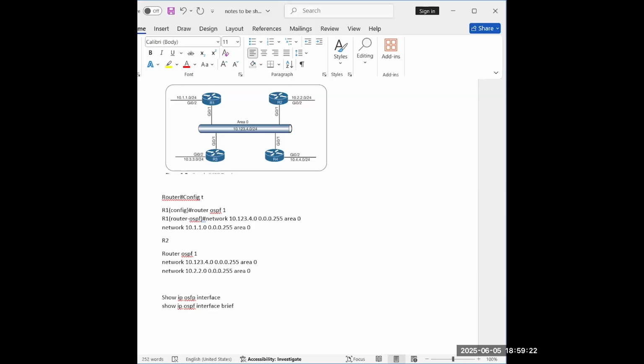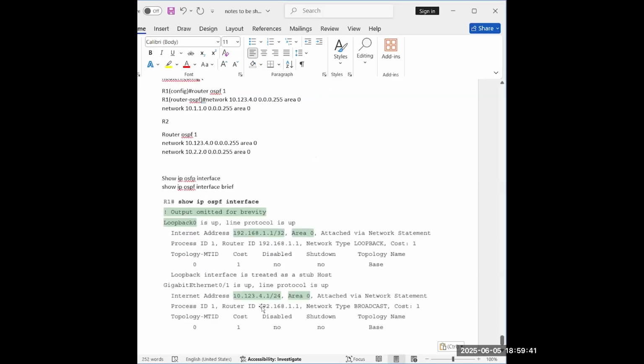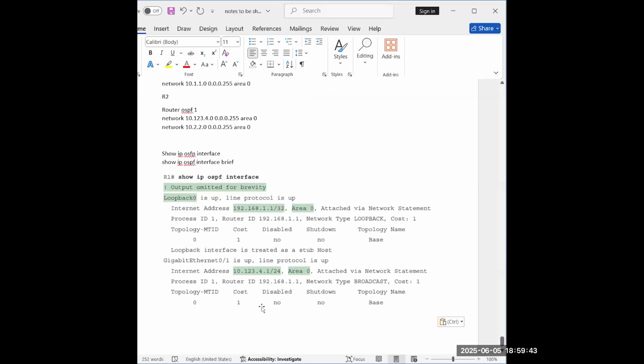Let me put that on the screen. So show ip ospf interface. For this, you will be able to see an output like this.